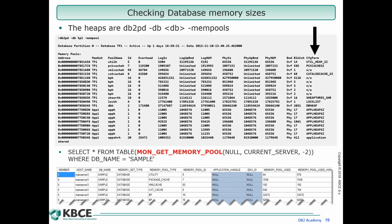So that is very important as well. And again, you can see from the monget memory pool, the last column there is again the high watermark, which is quite interesting for us. So we can see, for instance, are our utilities actually using up all the memory or not? And that could mean that maybe you can make your backup run faster because you do more parallelism. You of course need more memory, but you can make your backup faster if you have parallelism going on. So have a look there whether you are actually utilizing these memory pools to the max, you could say.